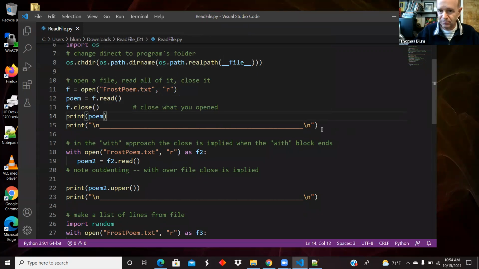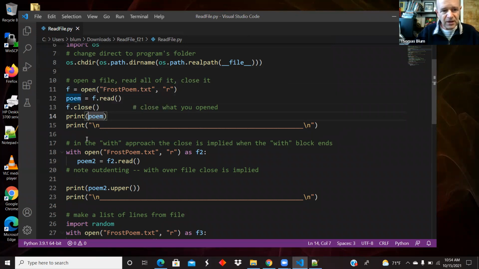Then I'm printing some break, because I'm going to keep reading the same file, so I want some strong visual divider in my output to show my different regions. So this: open the file, read it all at once, close the file, print the poem.